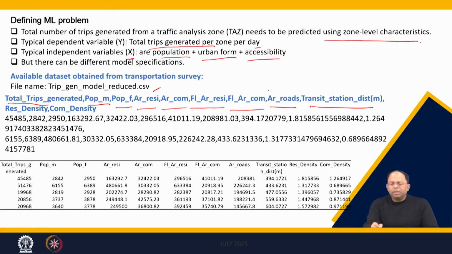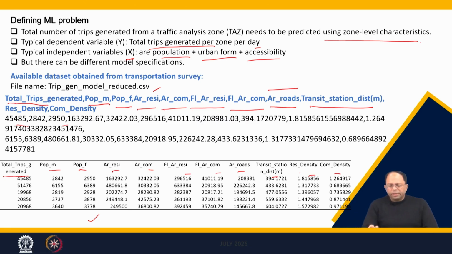Now why are these accessibility? Because the more the area of roads, it means it is more accessible, or people can move easily. And similarly, if a transit station is nearby, then of course we are getting access to transit, and this area becomes accessible. People can come from many locations using transit, and because the transit station is nearby, they can access this easily. So this is the CSV file. You can see the data row wise, and we have just converted that into Excel for your understanding. On one side we have trips generated, and these are the different predictor variables which we are actually using.